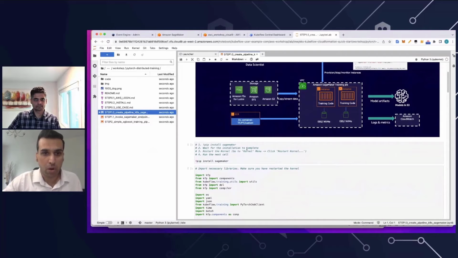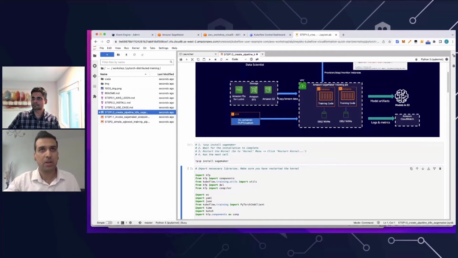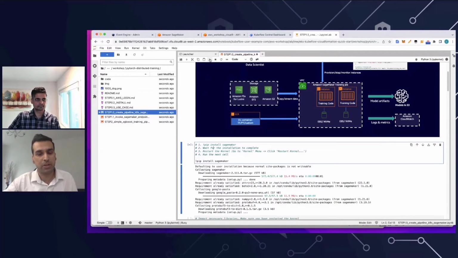Before we walk through what this notebook is actually doing, I will request everybody to click on this first cell and execute it. There are multiple ways you can execute the cell. Either you can press Shift Enter, or you can select this cell and click on this play button on top. This will execute the cell, and what we're doing here is installing the latest SageMaker libraries. While this cell is running, you will see a star within these brackets, and once the execution finishes, we will see this converted to a number.